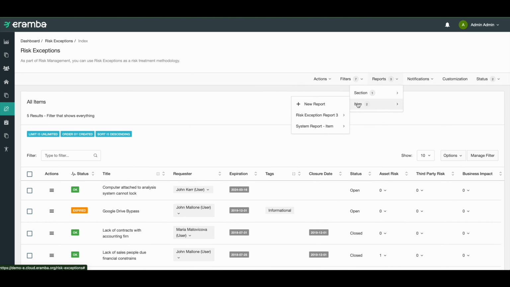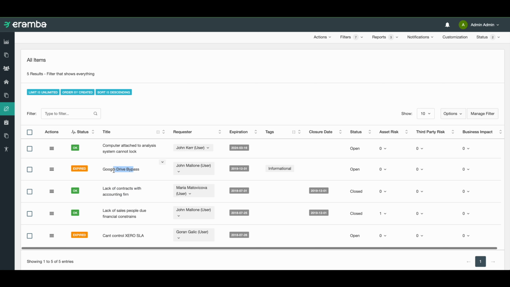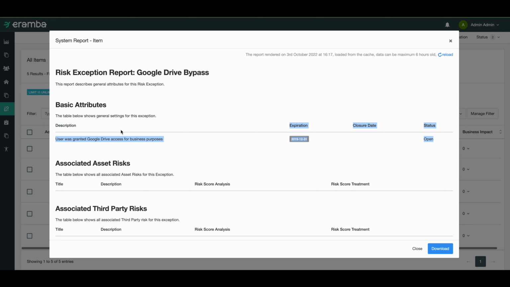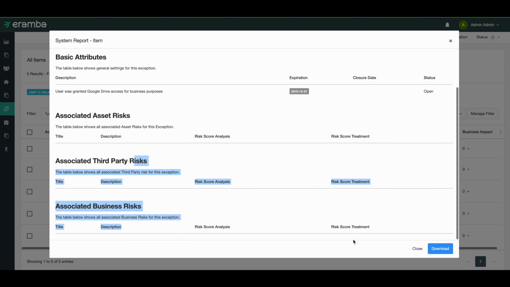So the item reports explain items. These things are items. So if you want to make a report about this item, you have to select the item, go to reports, and eramba will show you the templates available to you. If you click there, the report will basically run. This is a text widget, this is a table widget, and all these are table widgets actually.